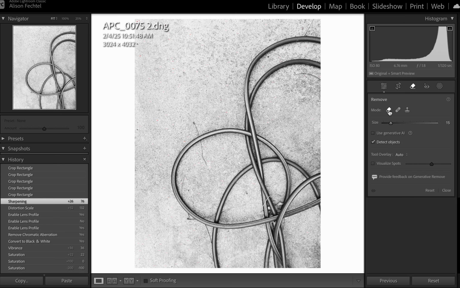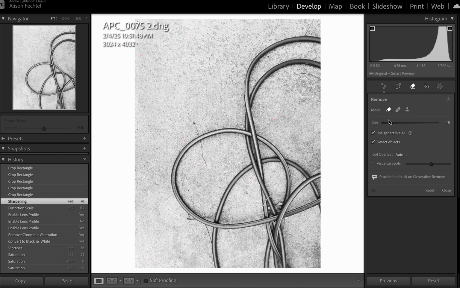They do use, or you can use now, generative AI. So depending on how fast the computer you're using happens to be, that'll kind of limit you or not. It works pretty well on mine. It probably works pretty well on the school computers, but that's something just to think about. Again, the remove tool uses generative AI to detect objects as well.